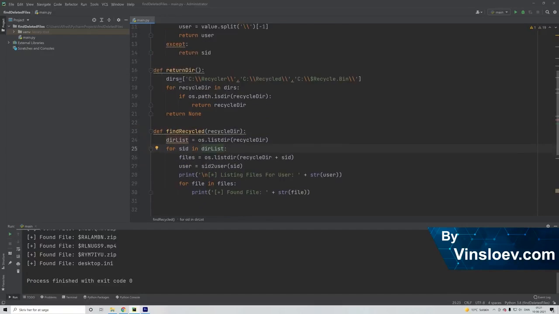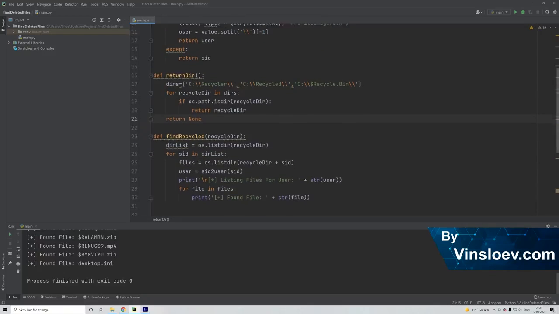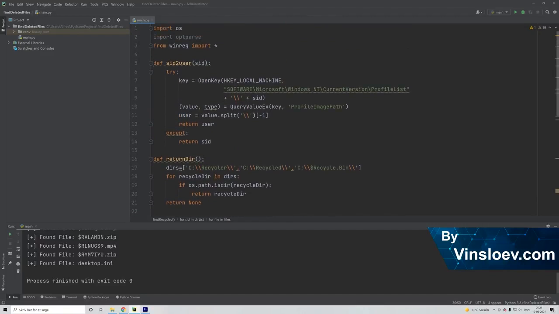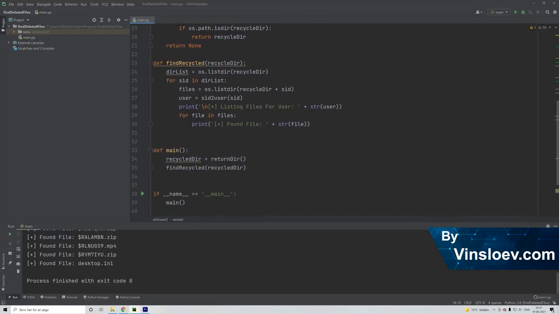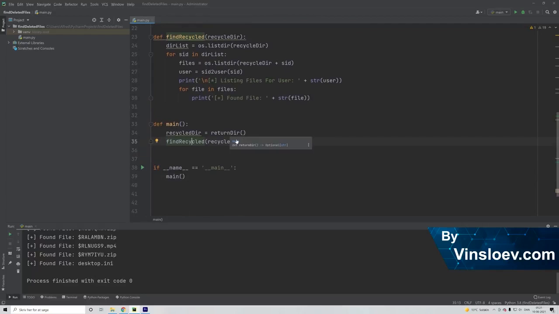So you have 3 main methods. One that returns the directory path based on the operating system. Our main logic method that will loop over the files found in that particular directory, based on the users that have been operating and deleting files. And then you simply do user ID, system ID translation to username. Based on this, you can create this main method, which just combines the return of the right directory and gives us an input to our main logic method. And that is basically all you need to have this script running.